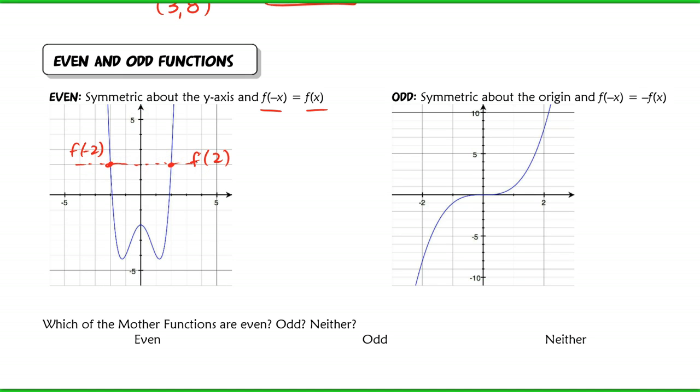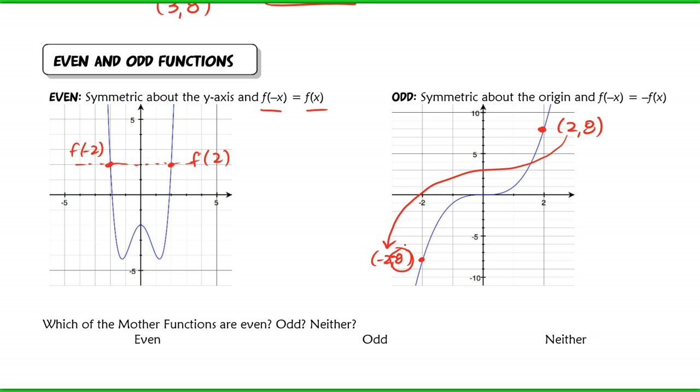On the other hand, when something is odd, it's symmetric about the origin, then f of negative x is equal to the opposite of f of x. So in other words, let's see the point 2, 8 here. This is our cubic function. 2, 8 and negative 2, negative 8, which should be about right there. Why do I keep saying that's positive? These are, if you can see, your opposite x value and your opposite y value. So if you plug in the opposite of x, so in other words negative 2, then you end up with the opposite of your y value.